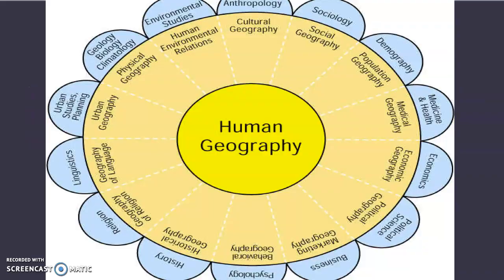So there are different subfields of human geography. In this photograph, you can see that there are different subfields of human geography which are interconnected or interdisciplinary with different disciplines of social sciences and also natural sciences. For example, when we study human environmental relations, we have to connect with environmental studies. When we study the population of a particular area, we have to know about demography also. When we try to study social geography, there are connections with sociology also. So there are different subfields which are interconnected with different independent disciplines of both natural sciences and social sciences.